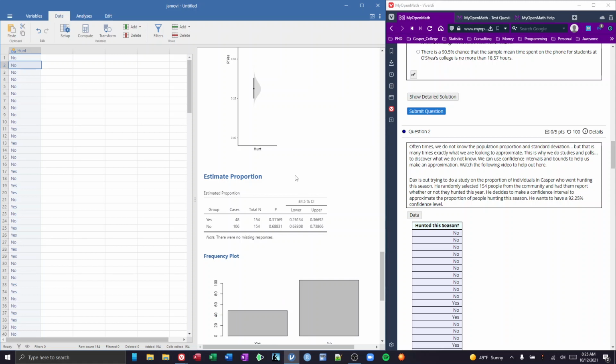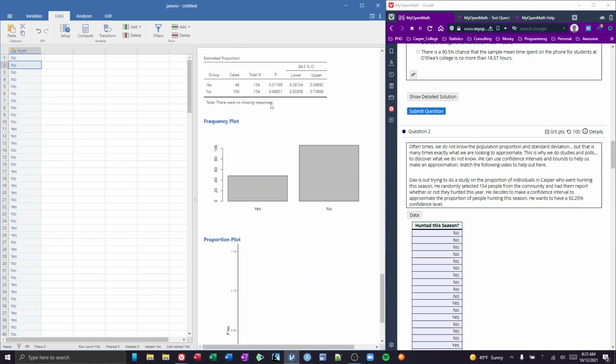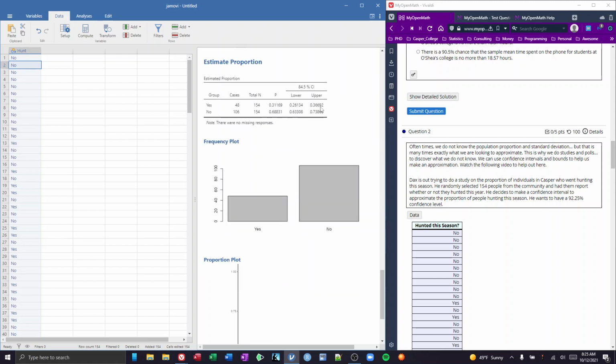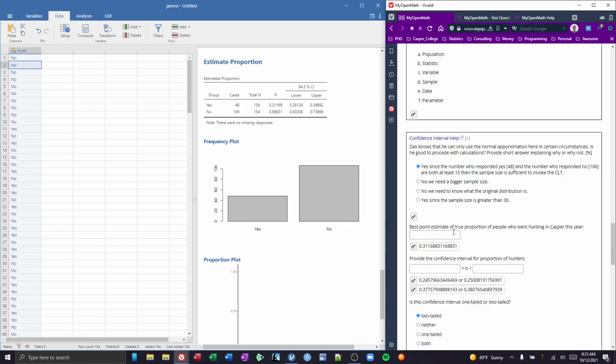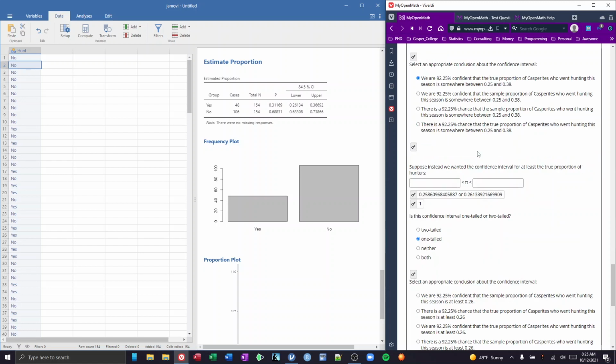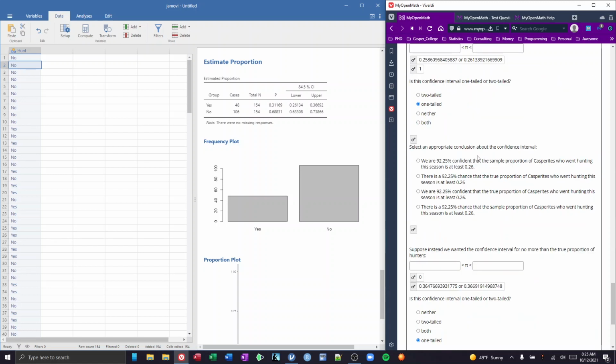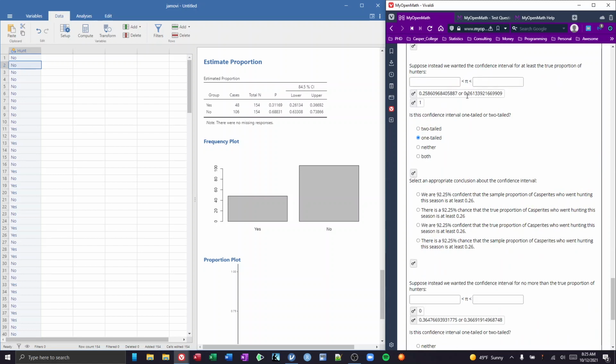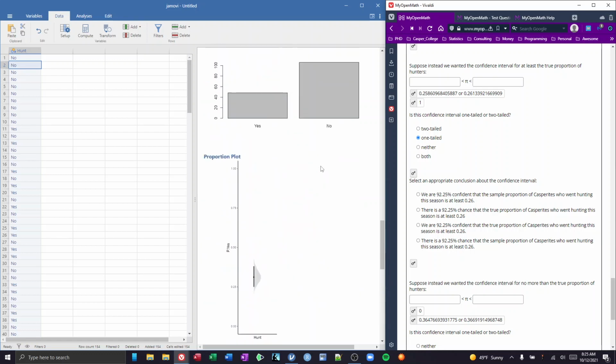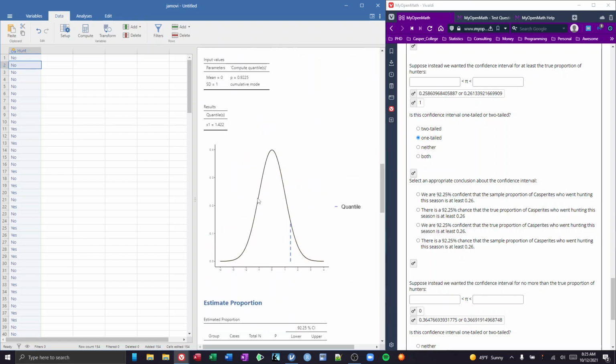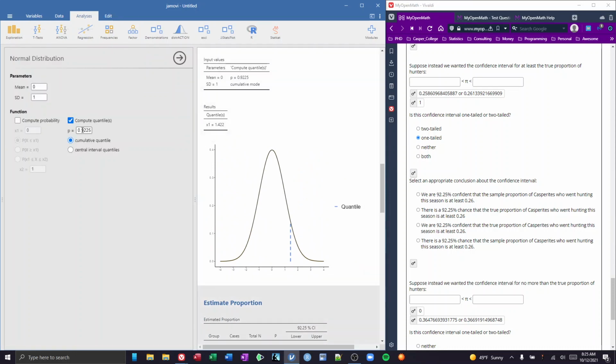Okay, so now what we said is we have both this lower and this upper, and if we look at it, what we actually were given is both the lower and the upper at the same time. So here is that lower 0.261, and the upper 0.3669. Right, so graphically what has happened, let's go look at our normal distribution just so that I can kind of show it to you.